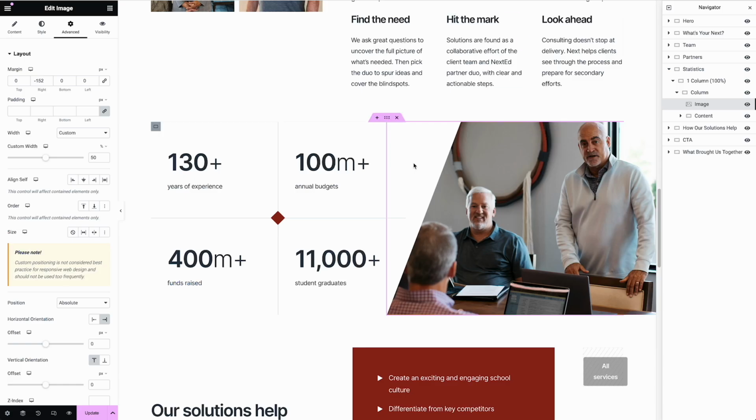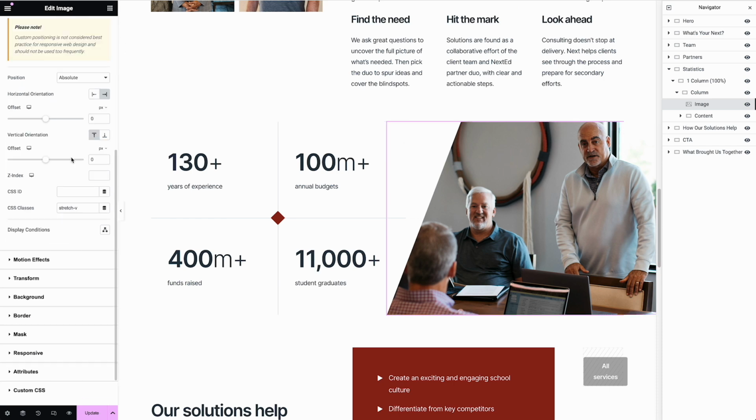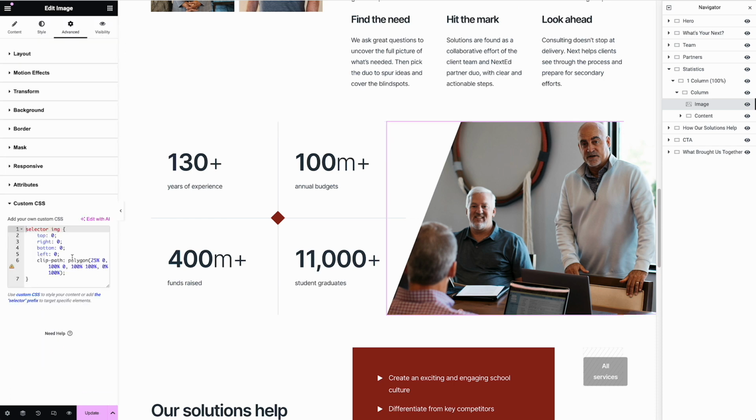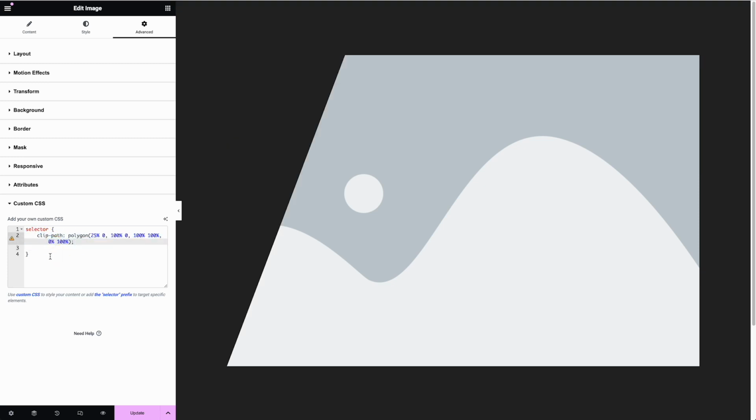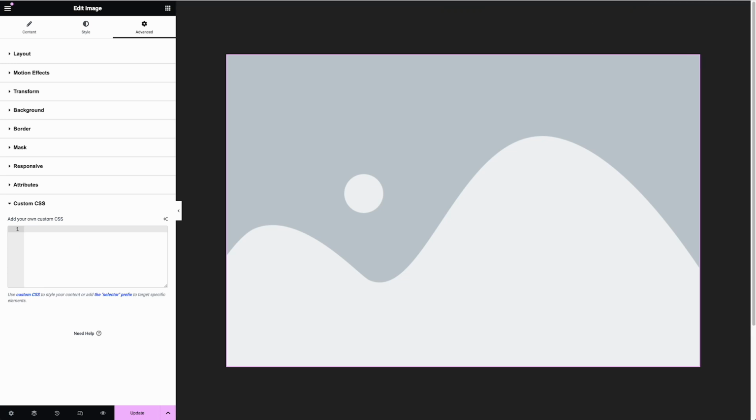If we go back to that other page, I click on that image, go to the advanced tab, custom CSS. I added a little extra here because I was trying to position it, but all I really needed was this clip path CSS. So if we try that CSS on our image, look at that. So nice, so easy. And like I said, this can work on containers. So that's one way to clip a shape. I'll link to that website.